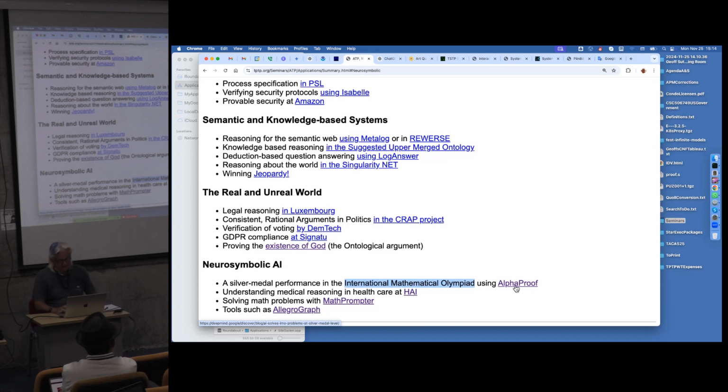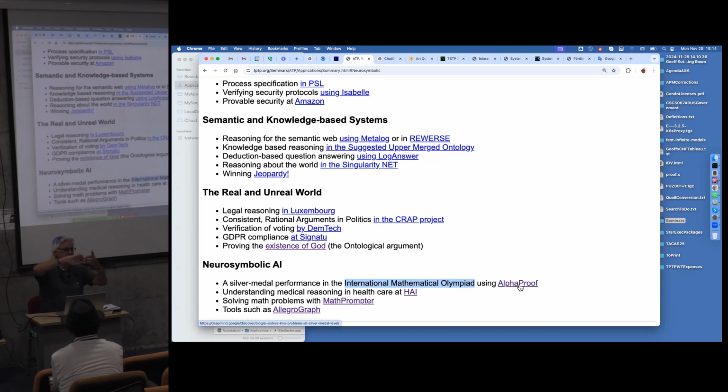And the way this AlphaProof worked, it took ChatGPT or Llama, one of these generative AI, and the generative AI would propose a solution. They took the solution and gave it to an ATP called Lean 4. It would generate one, and Lean 4 would say, no, that's rubbish. Generate another one, no, that's rubbish. And eventually it would generate a good solution to the problem. Lean 4 would say, yes, that's a good solution. Then they hand it in, go to the next problem.